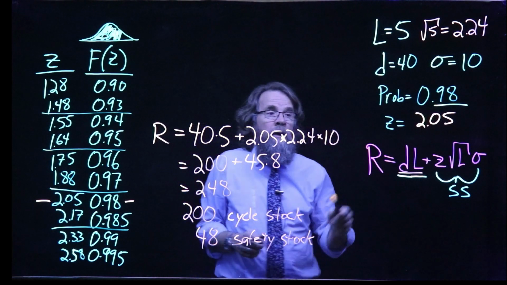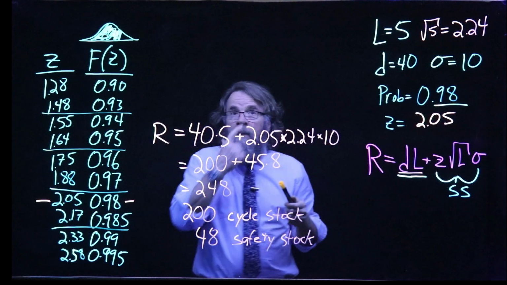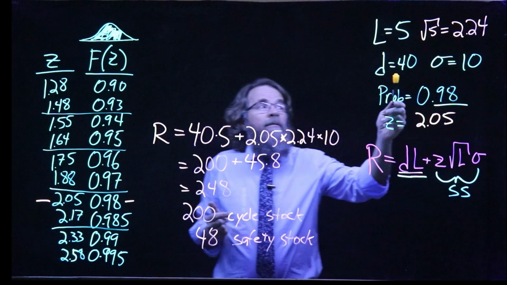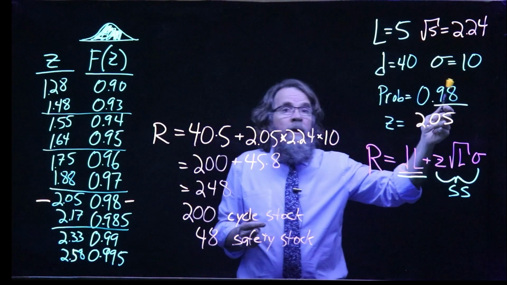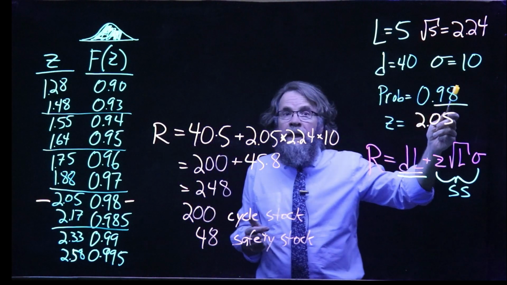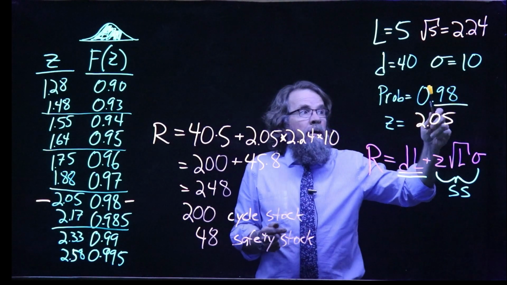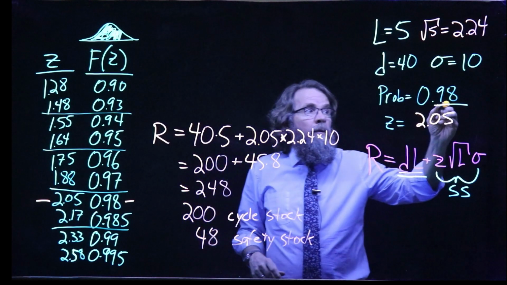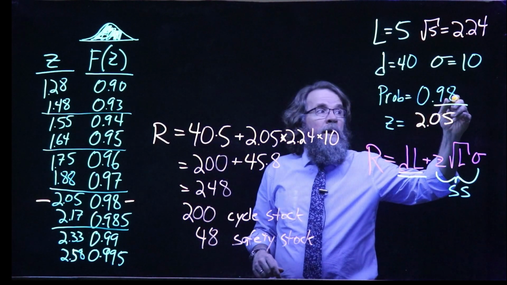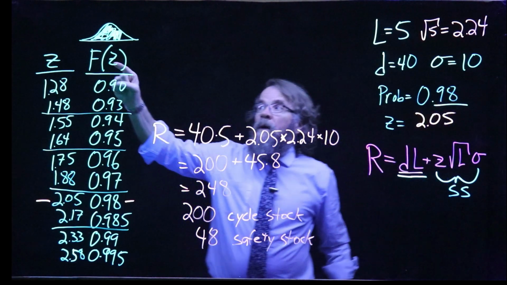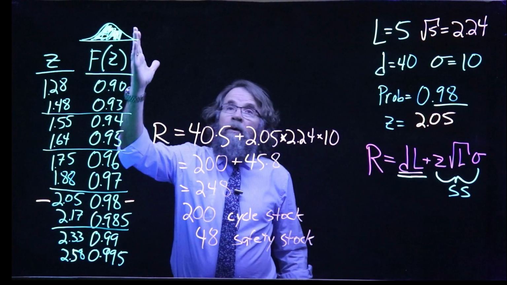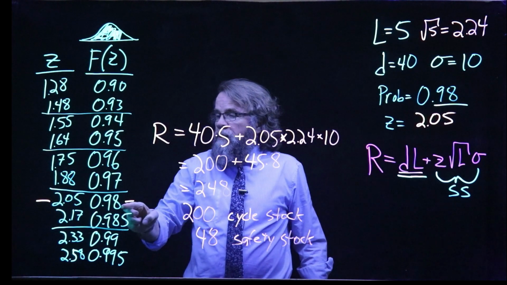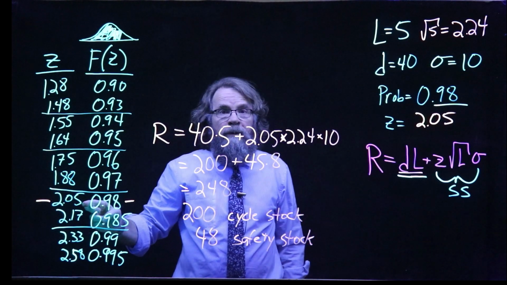So just to summarize here, when we have random demand, and we are assuming, in this case, normally distributed, we have the average per day and the standard deviation per day, and we are given the probability of not running out that we would like to achieve. So based on that probability, we look in the standard normal table, and we were looking for a probability of not running out of 98. So we looked for the total area under the curve to be 0.98, and we found that in this row where z is equal to 2.05.